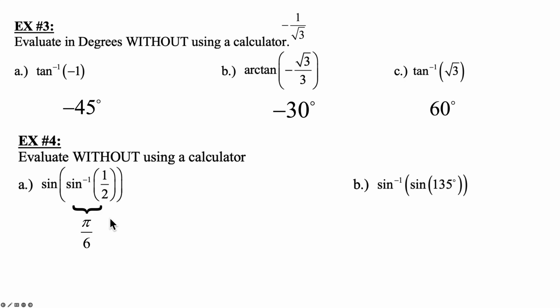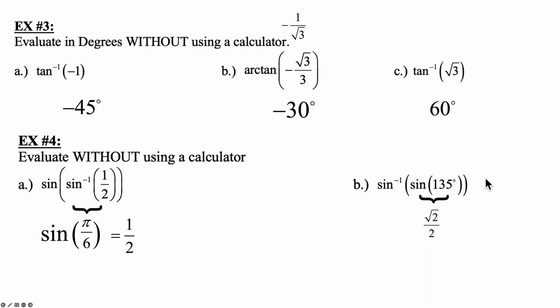That's my angle. Now you bring the outer function, you say, what's the sine of pi over 6? Okay, that's 1/2. I agree. This one you could cancel both out and say it's a half. Here you can't do that, even though they're both inverses of each other. 135 degrees is starting in quadrant 2, so you have to do each step. It's better to do each step anyhow.